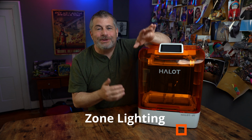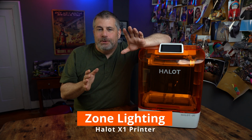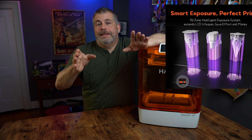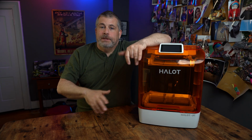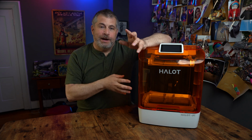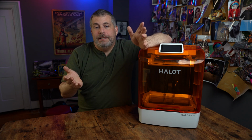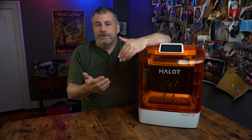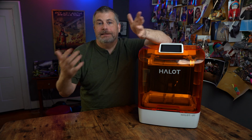Oh yeah, so also it has this zone lighting exposure system that they say has 92 discrete light zones. The cool thing about that is that the more you use an LCD screen, the more likely it is to wear out. So by dividing the screen up into 92 different areas that can light up, it only has to light up the area where your print is. And the great thing is it'll also let you know to move the prints around so that you can light up different areas and extend the life of your screen.